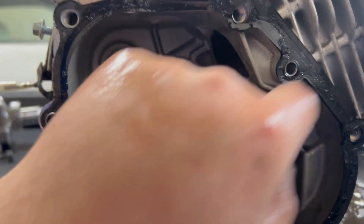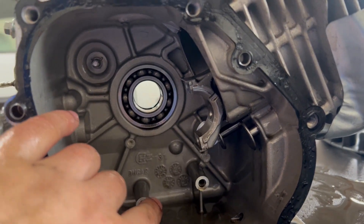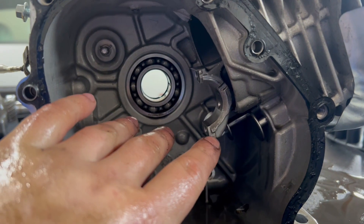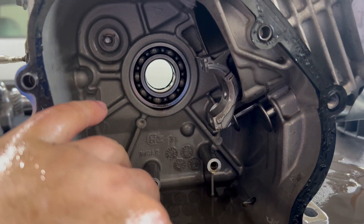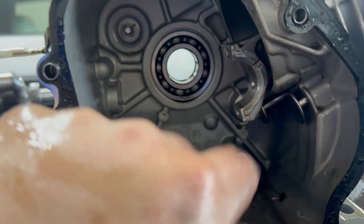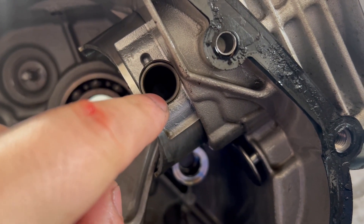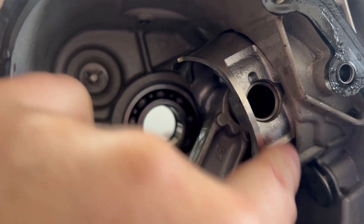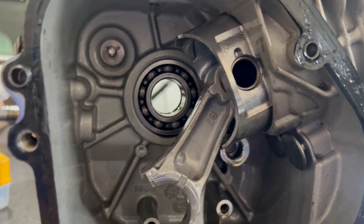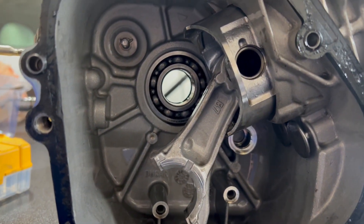Next step is we're going to take this rod off without taking the head off. Usually what I try to do is pull the rod all the way through the block just enough so I can see the wrist pin ring and pop that off. You've got to be careful because if you pull it down too far, you can undo the piston rings and then you have to pull the whole piston out and redo that whole thing. As you can see, you can barely see the retaining ring for the wrist pin and the rings are not showing - this is how you want it.